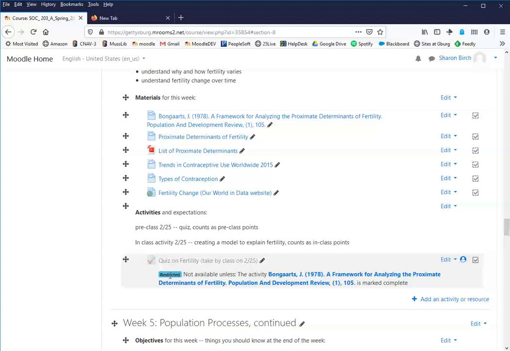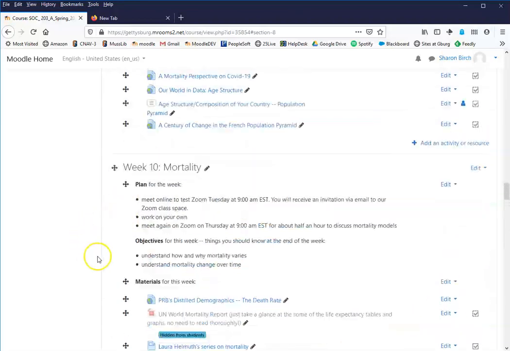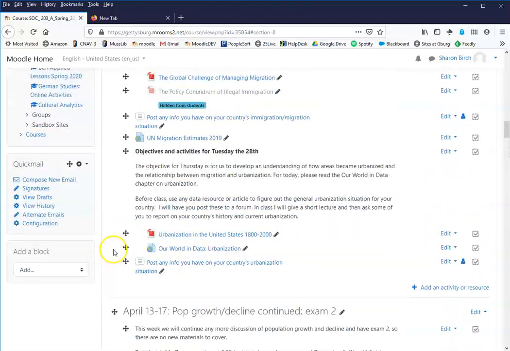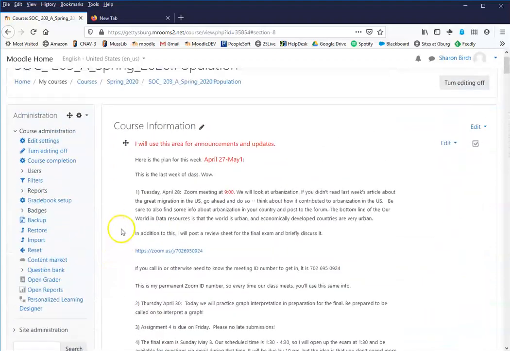If you proceed along with the semester and a third of the way in, it's pretty clear they're not reading, maybe then it's time to turn on item completion and make up a few things that help guide their process and encourage them a little more strongly to complete their readings, things along those lines. So that is, in a nutshell, item completion, item tracking, and restrictions based on item completion inside of Moodle.